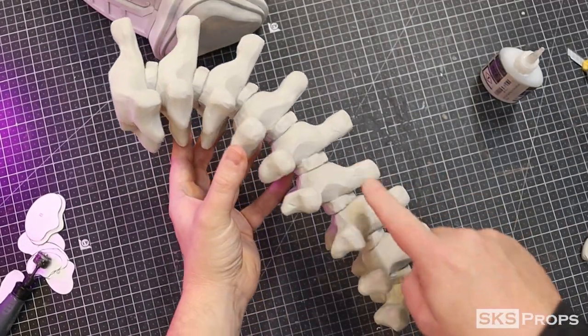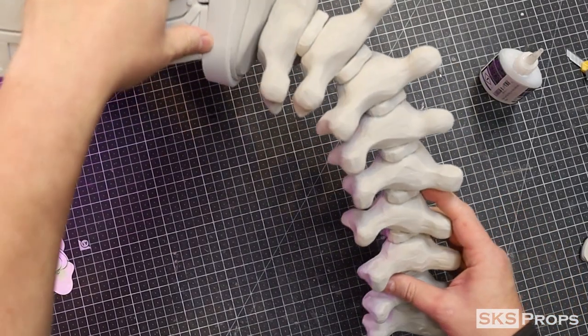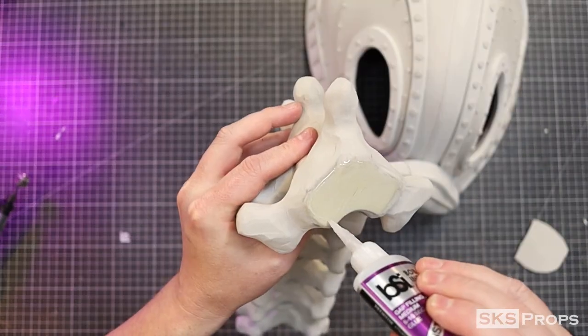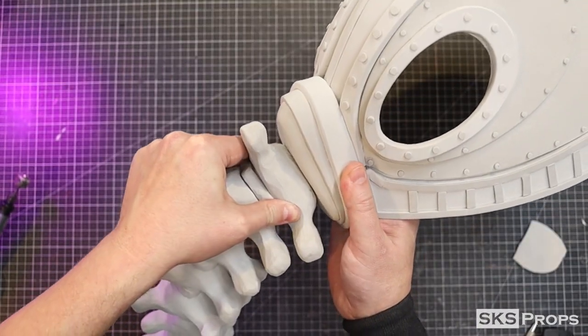Now I know this is a ton of work for one part of the helmet, but when done right, it really looks good. Once I'm happy with the overall fit, I glue the spine to the front of the helmet using my double adhesive method of contact cement and super glue.